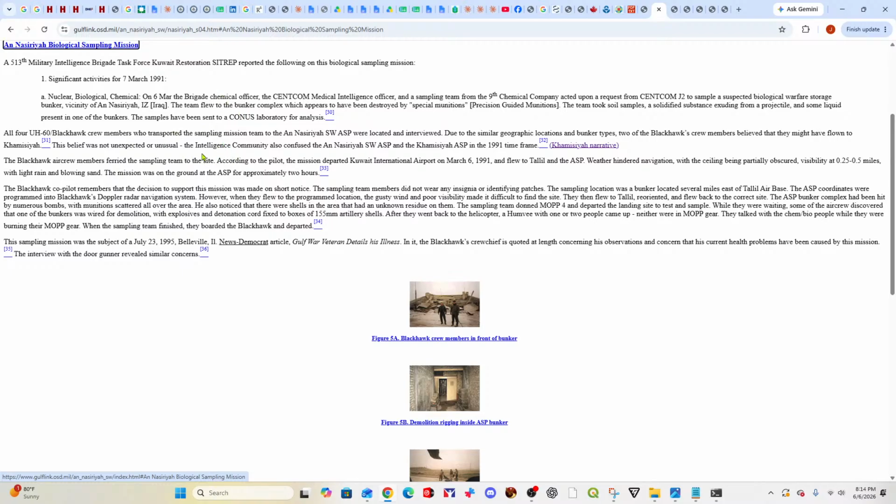They sent a Black Hawk with exploitation crews in, and the sampling teams, like it says here, they didn't wear any insignia, no identifying patches. The sampling location was a bunker located several miles east of Talil. The ASP coordinates were programmed in the Black Hawk's Doppler radar navigation system. However, when they flew to the program location, the gusty wind and poor visibility made it difficult to find the site. So they flew to Talil, reoriented, and then back to the correct site.